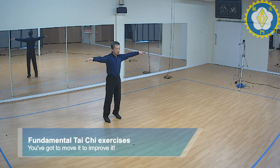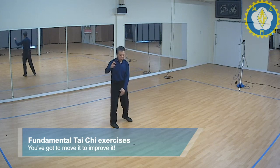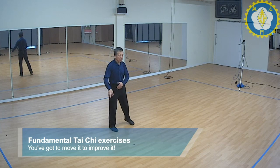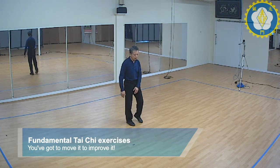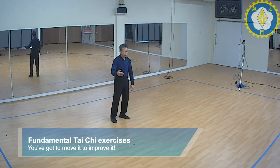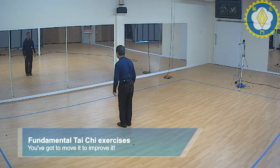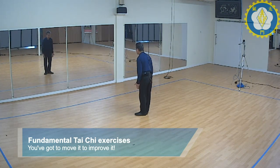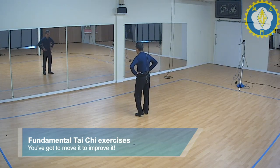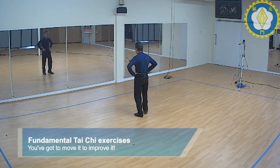Inhale, exhale. So, earlier we did a bit of footwork, stepping to the side with the cloud hands. That's what happens when you shift your weight and move to the side. In the Wu Style cloud hands, we actually pivot and shift and step. It's a little bit more complicated. But the thing is, all our pivoting comes off the ball of the foot. We've done this many, many times in class, and I just want to recap that.